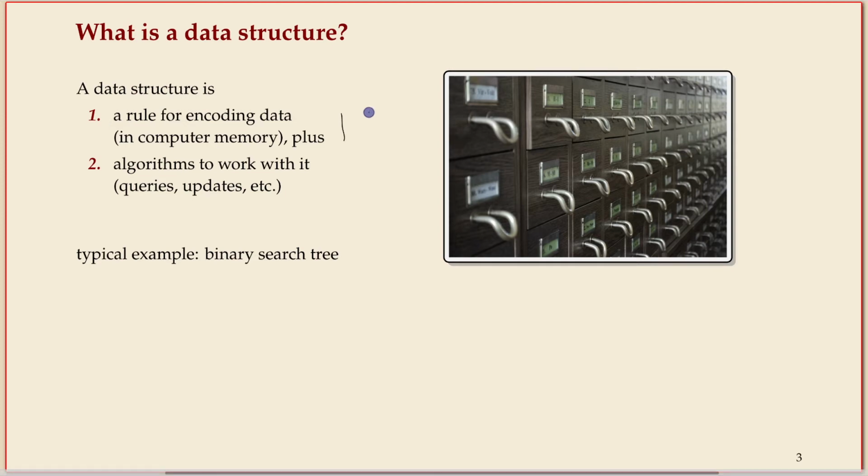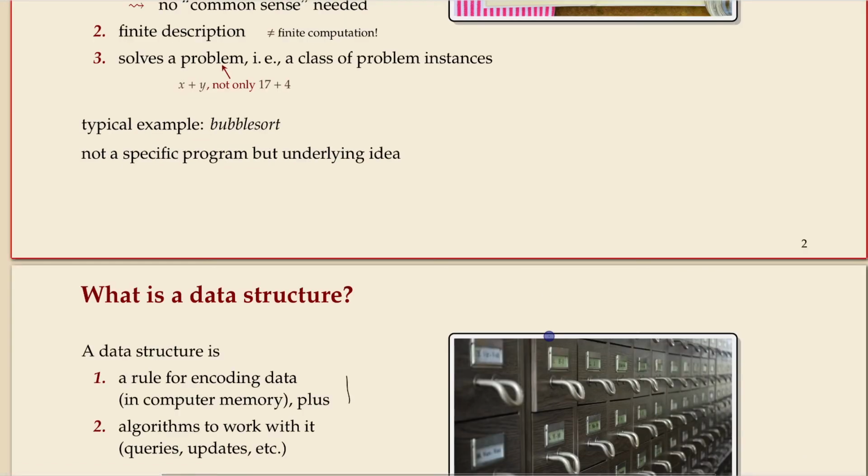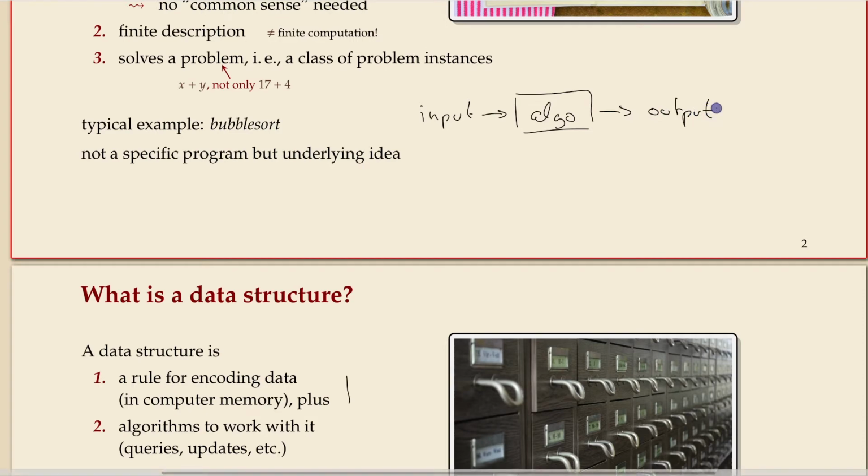The main difference between an algorithm and a data structure is that an algorithm runs once. It's, in a sense, a box. An algorithm is a box. You feed some input into it, and then it computes, and eventually it spits out some output. That's the traditional model that we'll work with.